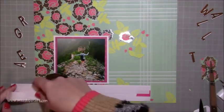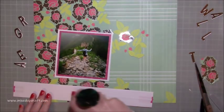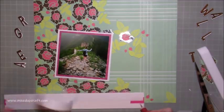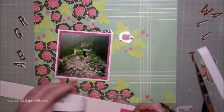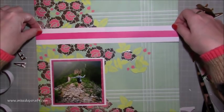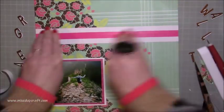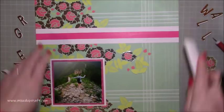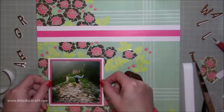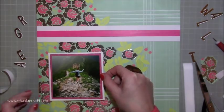I'd already matted and layered the photo because I didn't realise I hadn't pushed record, so that's already done. You can see I've got the 12 by 12 layout there and I've started fussy cutting a few bits and pieces. I've got this white strip to run through the centre just above, to use the stickers that will spell out 'The Great Wall.' You can't just put the words directly onto the paper because the flowers would make it get completely lost. By adding this white strip and then a pink strip of washi tape — which matched really well — it will allow that title to really pop on the layout.